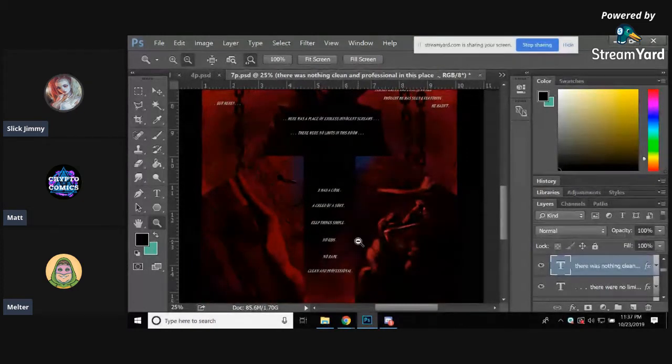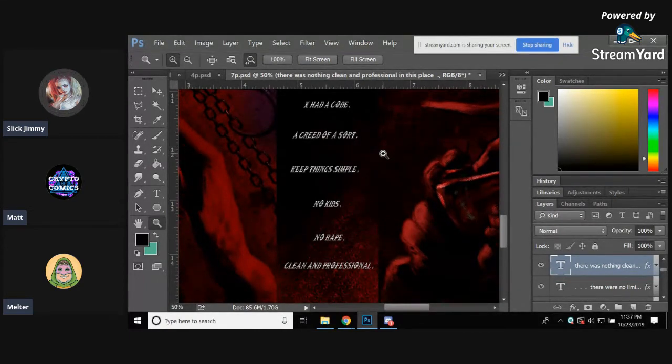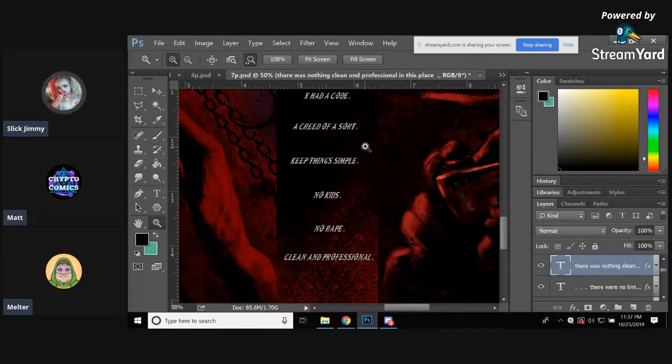I'm going to go in real quick and look at an area where Matt was making a suggestion. This is talking about the character X, and I know a lot of people might have a problem with that name, but he's kind of a no-name character, and he's the father of Sugar Lightspeed, my main protagonist. This is explaining where she comes from, her backstory, and his reaction to things. He has a code: keep things simple, no kids, no rape, clean and professional. Matt feels that "no kids, no rape" should be popped out a little, maybe by changing color, maybe a much more pronounced font.